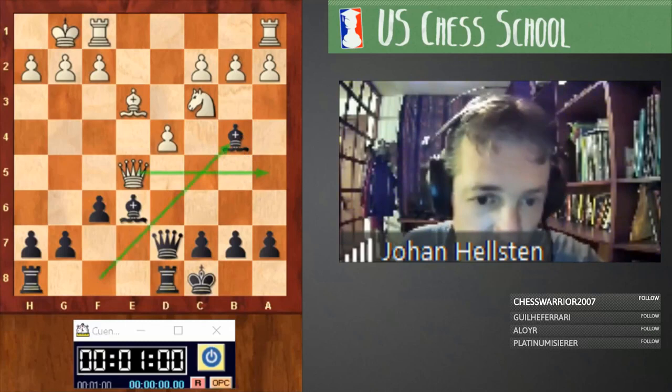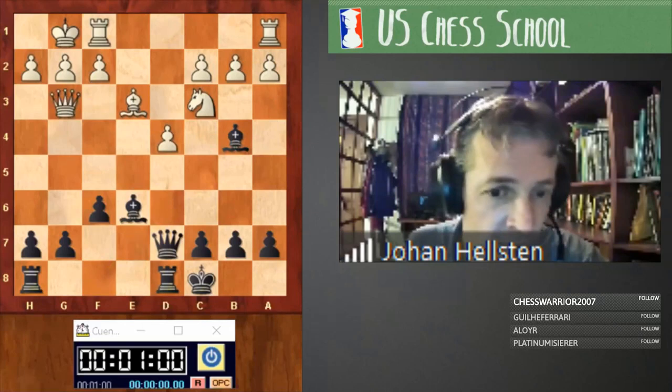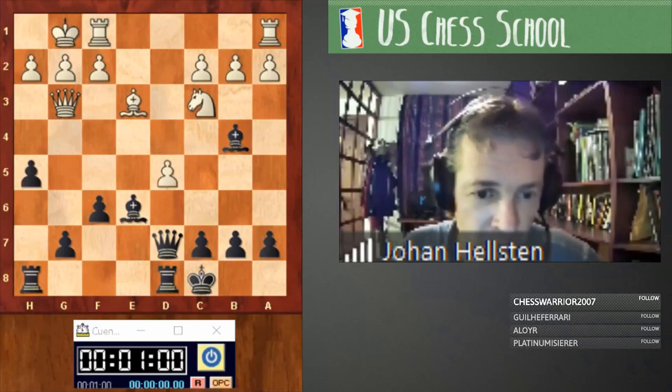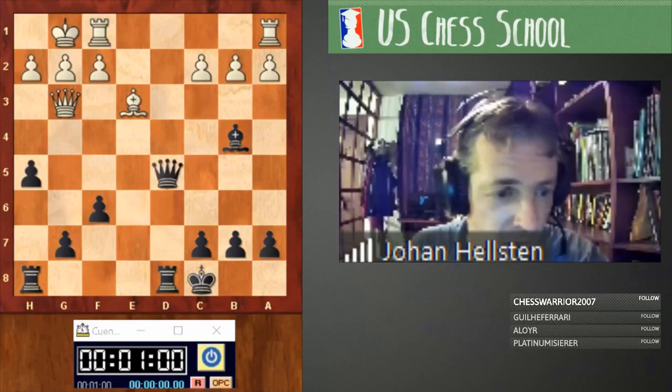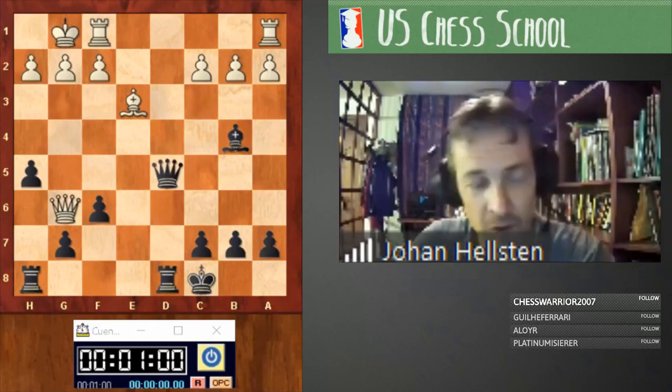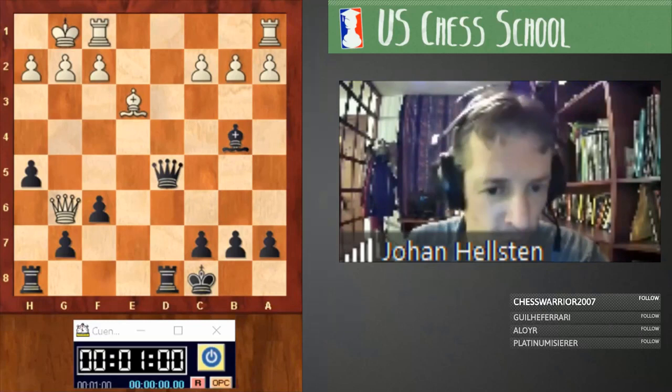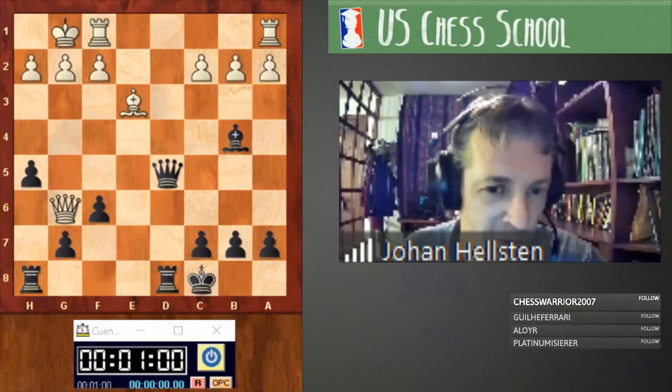After queen g3, here again, Larsen had to make up his mind. He could have attacked, like Jason said, with h5. But he noticed that in this case, white could trade off black's bishop pair by means of the very useful move d5. He would give up that pawn so that you could play here a move like queen g6, and it would not be easy for black to progress anymore. Maybe he could make a draw here without much effort. I'm sure this would not be that difficult with black. But like I told you, Larsen usually wasn't interested in draws. It was either win or lose. Very much different from Petrosian or Andersson, whom we looked at last time.